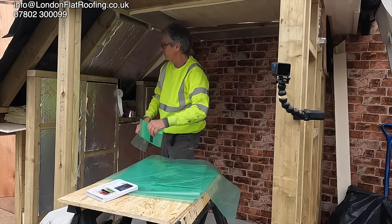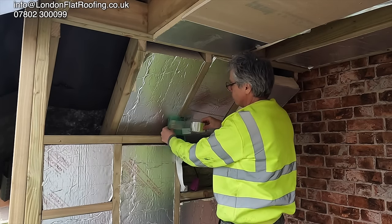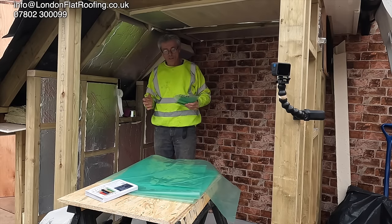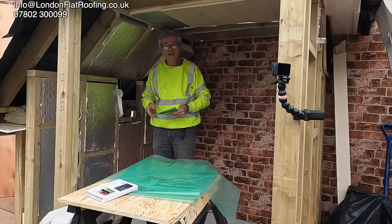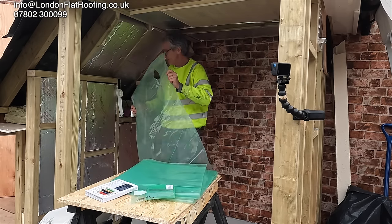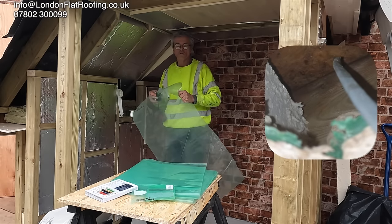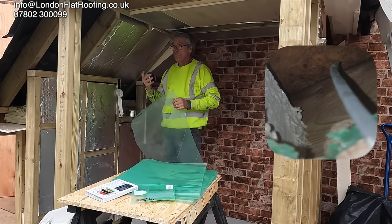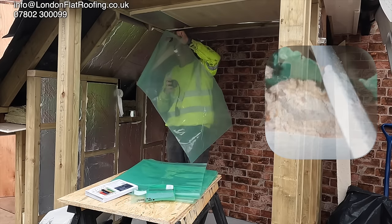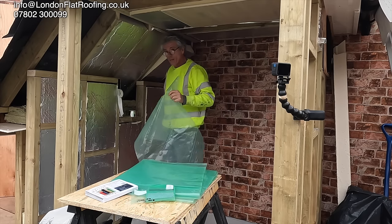When you overlap a tape onto another one, you must use an overlap tape as well, so everything is sealed and airtight everywhere. Airtightness is what it's all about — after all, they're called air vapour control layers. I see this with light fittings going through and not being sealed all the time. Probably next week I'll do another video showing you, with the insulation up, how the vapour barrier goes up, how the light fitting goes through it, and how to do it correctly.